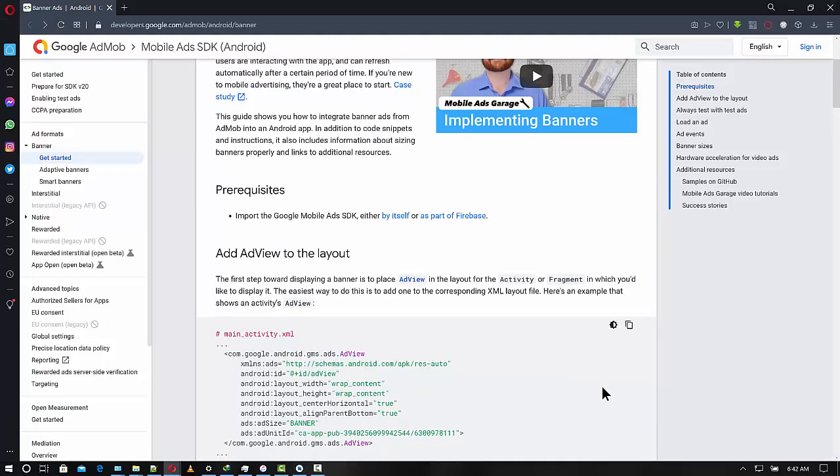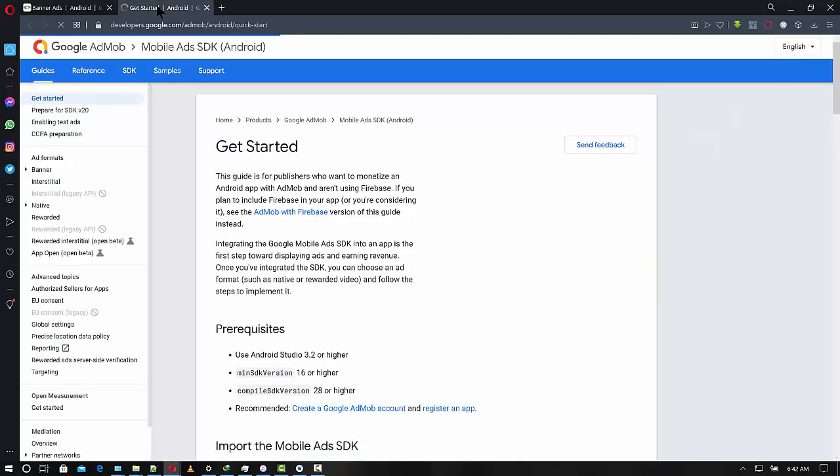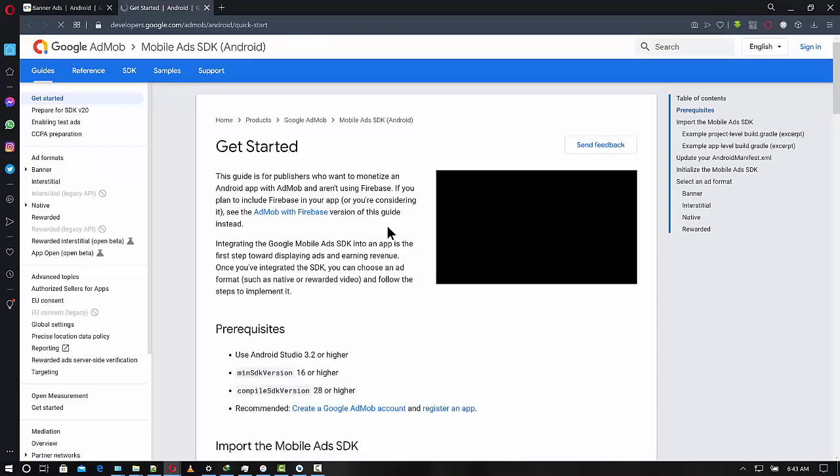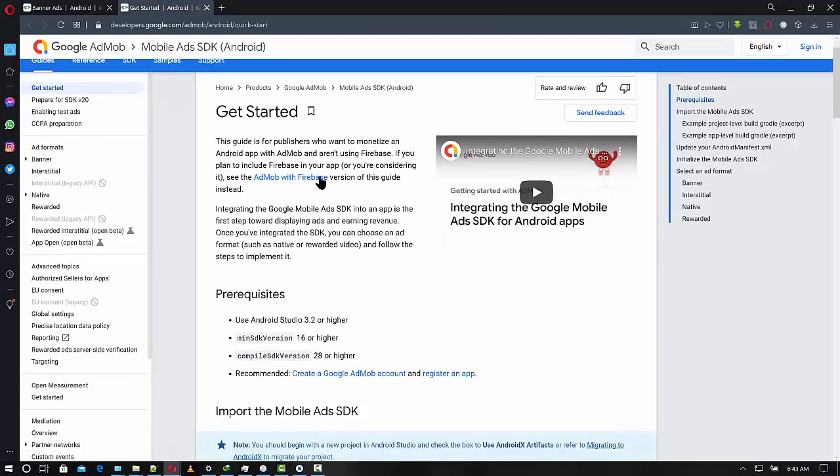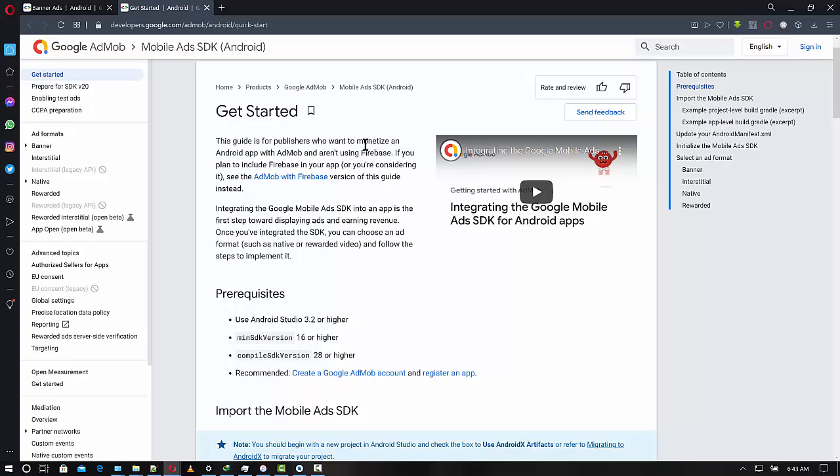So let's go for the prerequisites. In this guide, as I said earlier, you can monetize. We just want to make money off our apps.